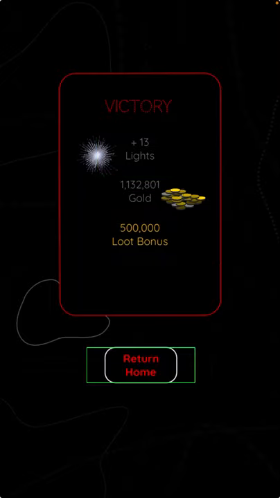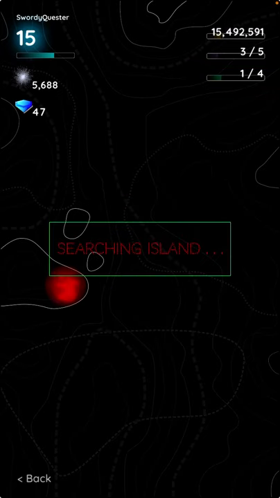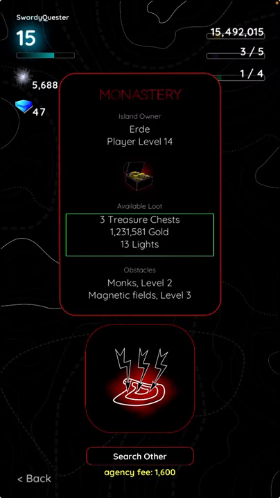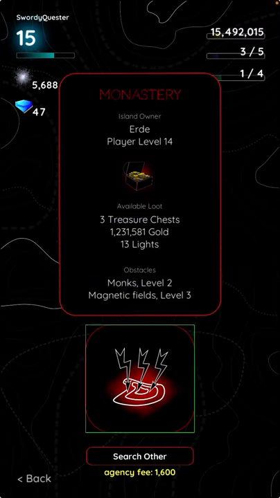Return home. Your islands, training camp, 3 of 5 attacks, 15,493,615 of 65 million gold. And yes, guys, Monastery. Here's Monastery. Island owner Bird, available loot: 3 treasure chests, 1,231,581 gold, 13 lights. Yeah, we got it. Obstacles: monks level 2, magnetic fields level 3. Alright, here we go, guys. Let's attack.